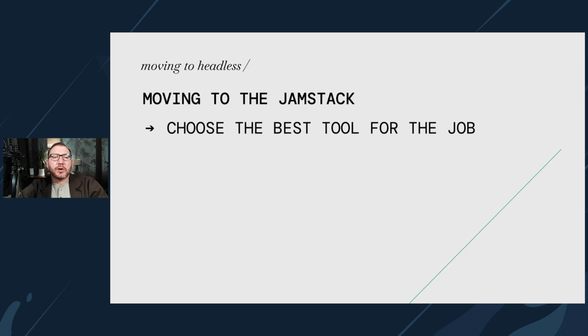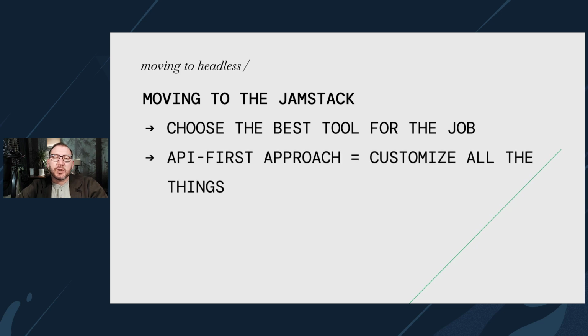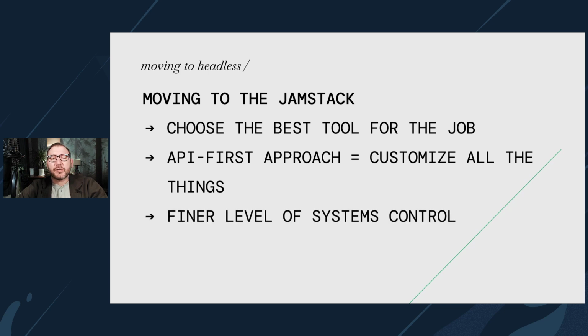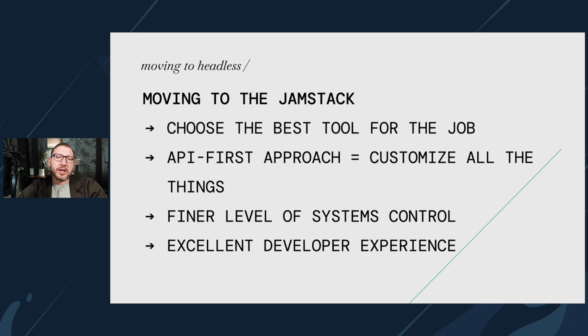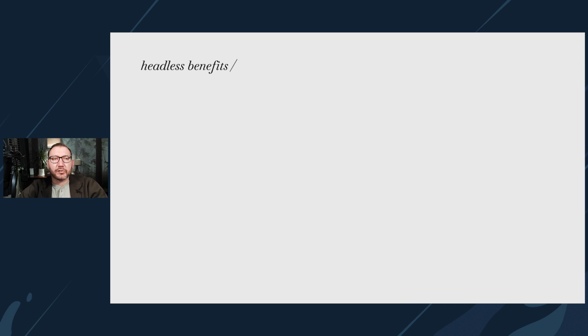So we decided that we wanted to move to the Jamstack, which allowed us to choose the best tools for the job. And the API-first approach allowed us to customize everything that we could get data for. It also gave us a finer level of systems control and allowed us to create an excellent developer experience.